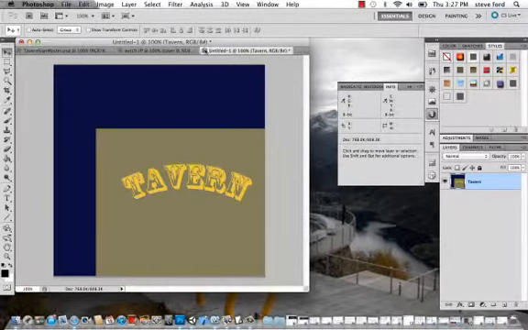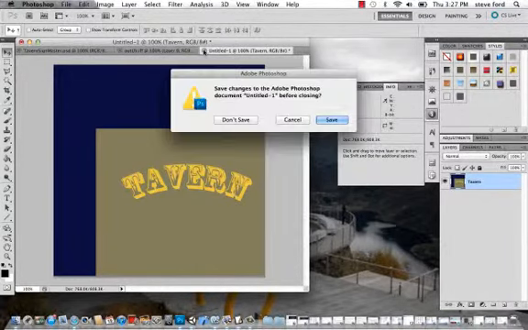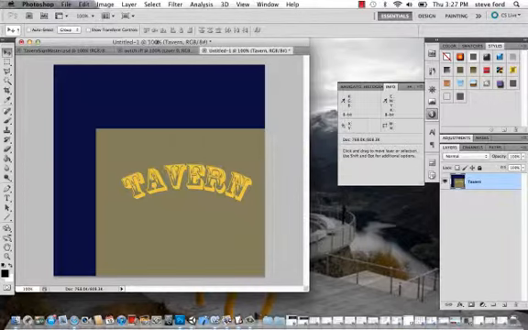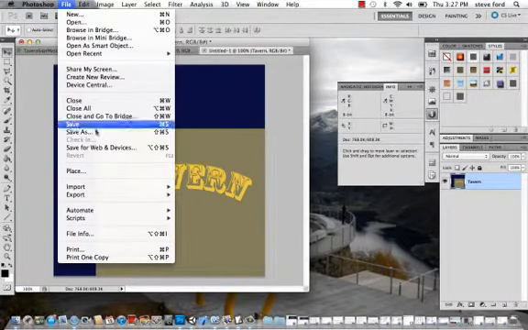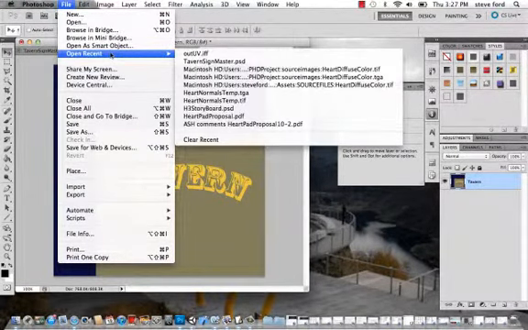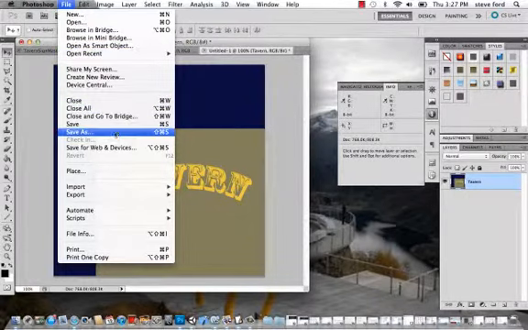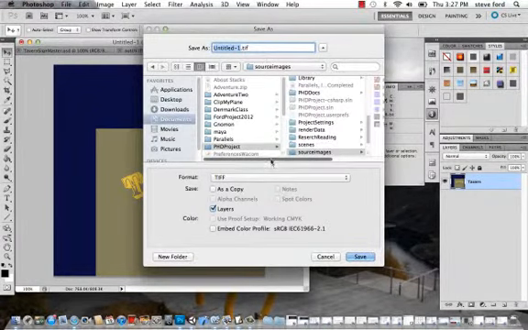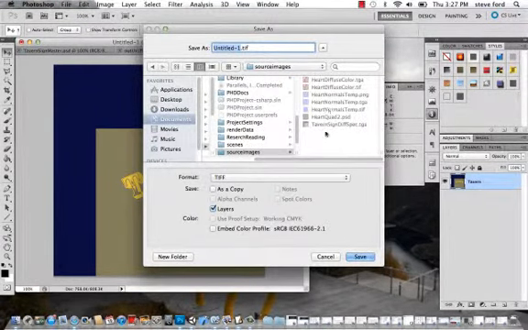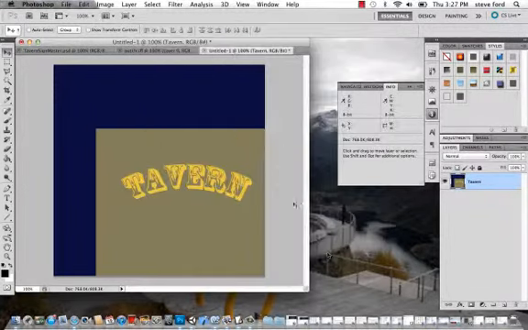Close that and just double check that that's saved. Tavern sign, okay, so it's there. I can toss that guy out and not worry about him.